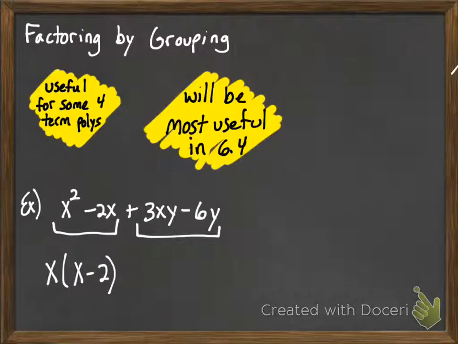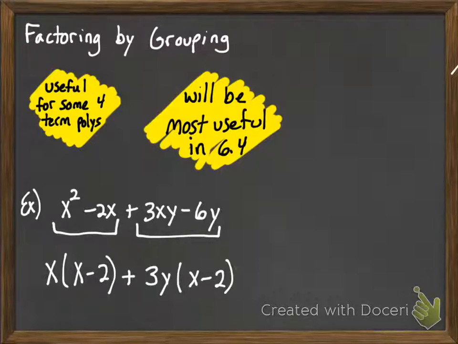And so initially this problem is just the problem of, hey, we have to take the greatest common factor out of two problems. Then we go to the 3xy and the 6y. The plus sign there in the third term, it just follows down. And we have a 3xy and a 6y, so we can take a 3 out of both, and we can take a y out of both. And when we do that, we're left with x minus 2.